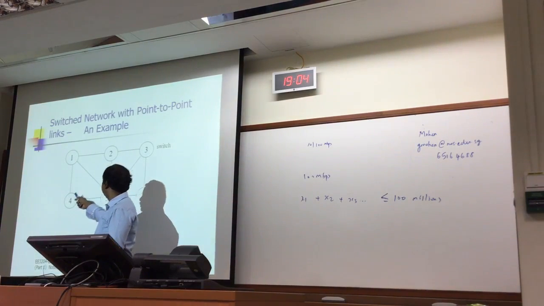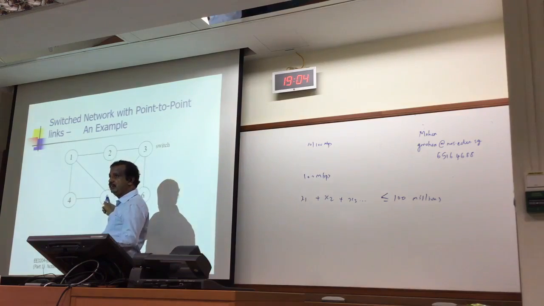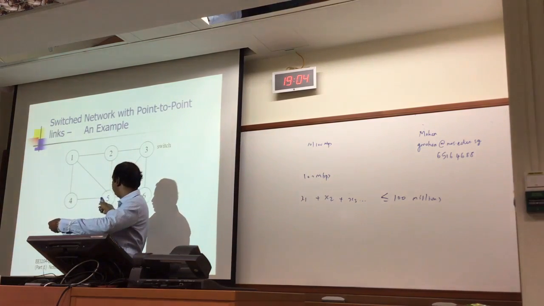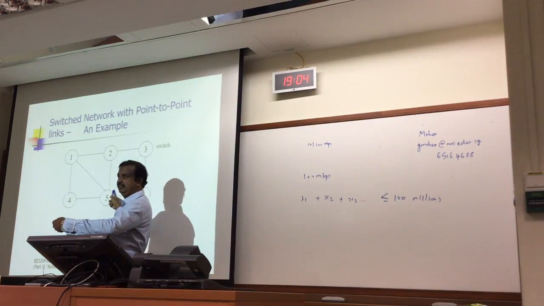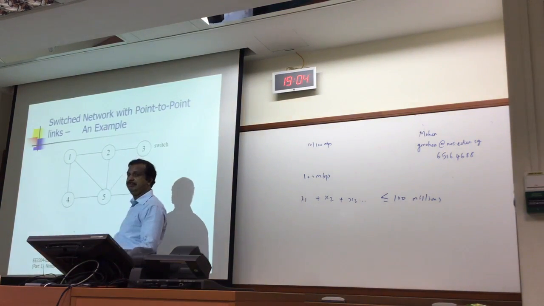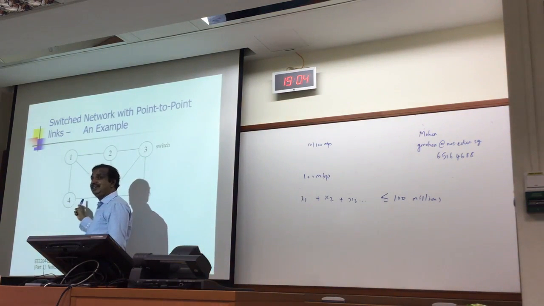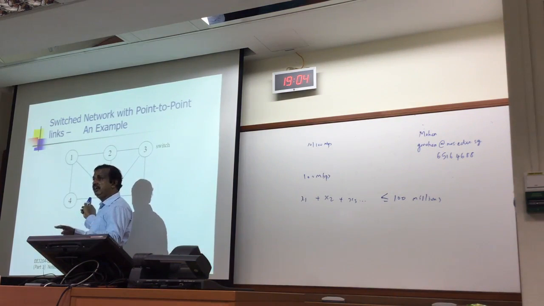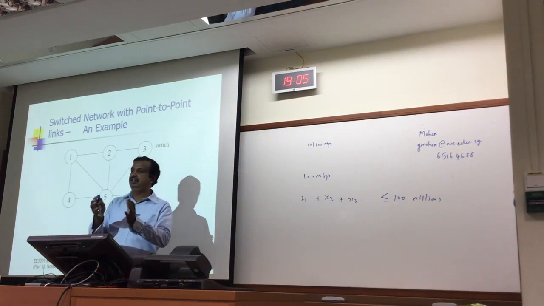If 4 wants to transmit something to 3, then 4 has to transmit to 5, then 5 has to switch. In the sense that it has to look and put it either on this link or on this link, depending on some criteria. Then it will reach here or it will reach here this way. Is that fine? Similarly, 6 and 5 can communicate to 4. It's a point-to-point link. It's not a shared link because it is not shared by all. It is used only by the end nodes, that is 4 and 5.